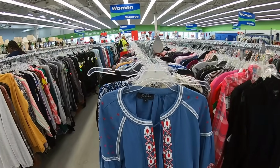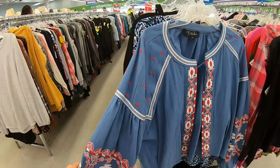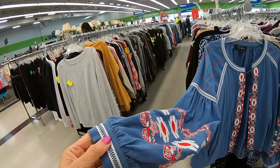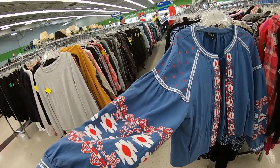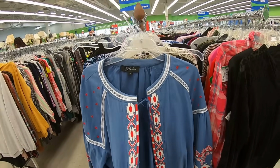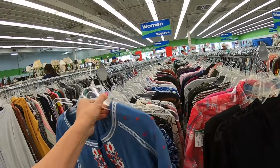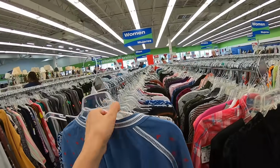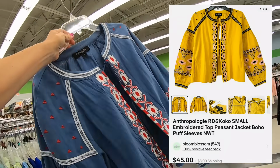Here is a brand that I didn't recognize. This is RD and Coco. When I looked it up, this is Anthropologie. But look at the embroidery on this. How could you not know this is something? It's got like a beautiful ribbon trim on the cuff. Again, a poet's sleeve. Gorgeous. This could be Aztec. Lots of different names for this one. And the detailing is just so pretty. It's like an open front jacket and extra large. Both of those things good. And what are they getting for this? Here is the tag down here. Let's take a look at this. $6.99. So $7, but it's also the 15% off for Senior Citizen Day. So this one is a definite yes. Again, I'll try to include comps.